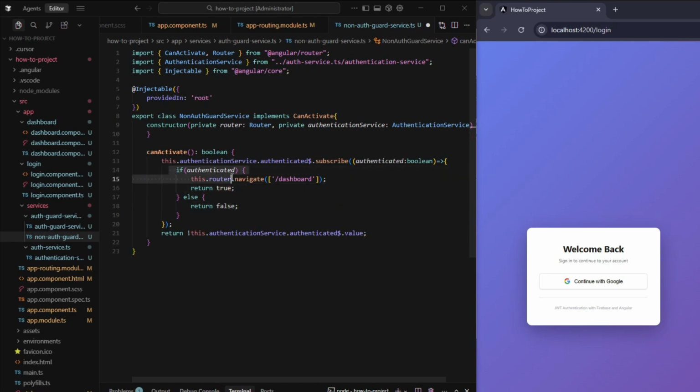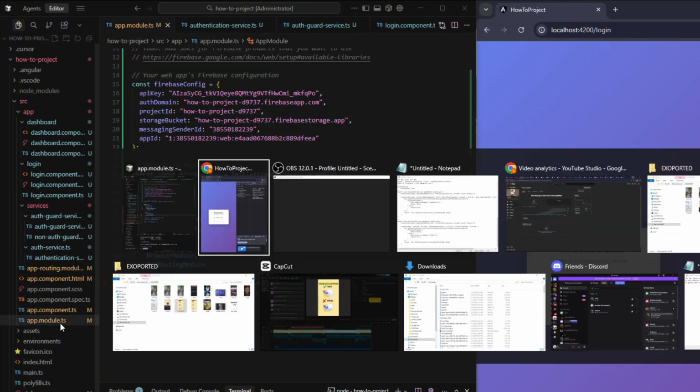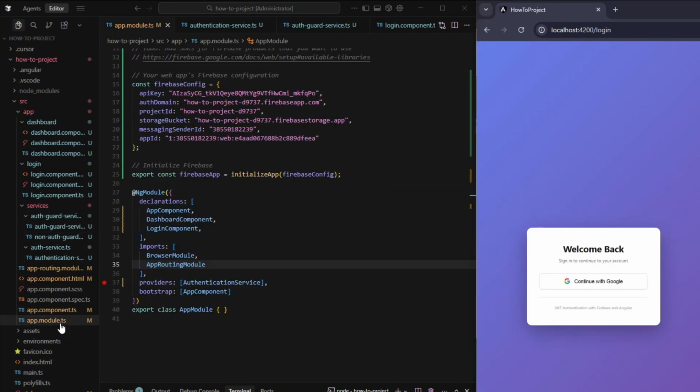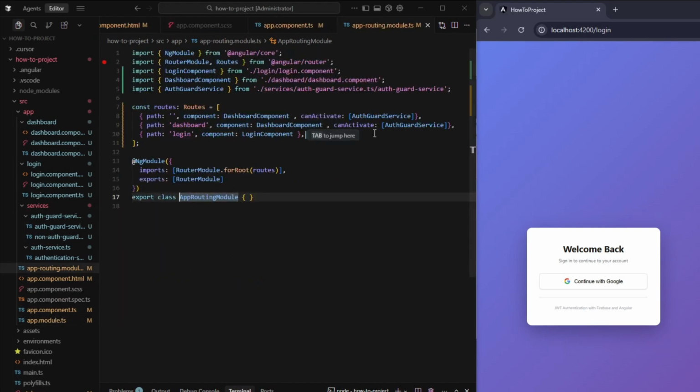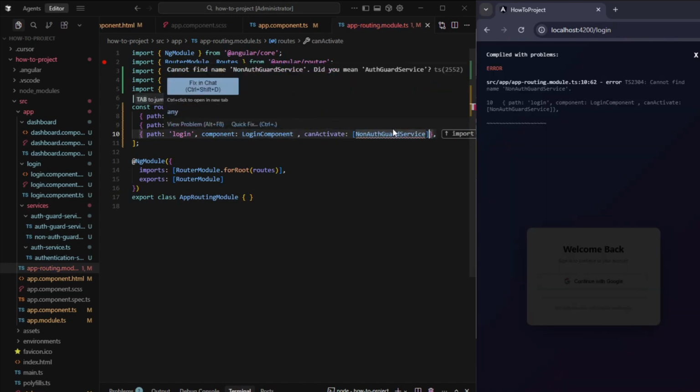So if the user is authenticated, go there and return the negation of that. And also do the same for the routing module. We add it here, we import it.